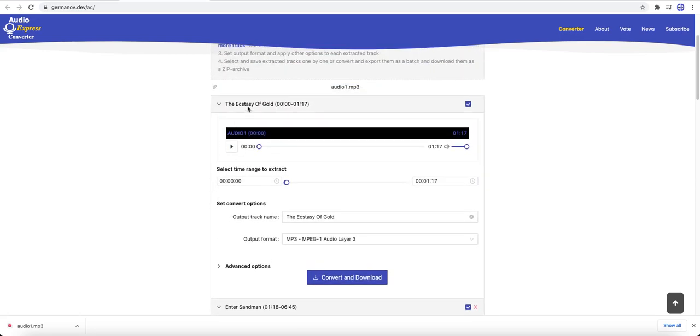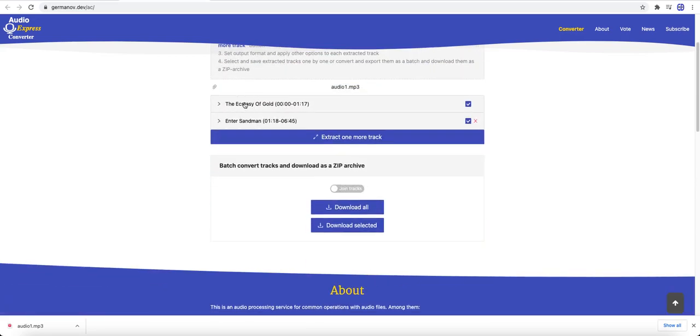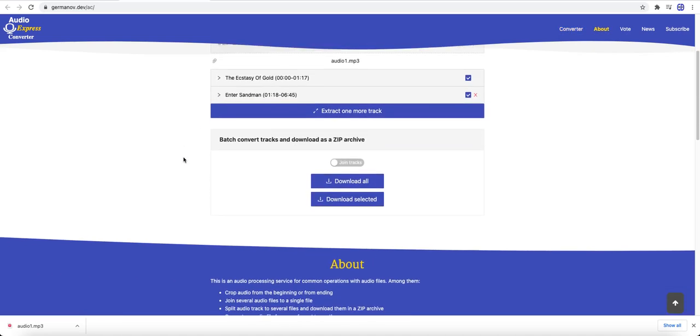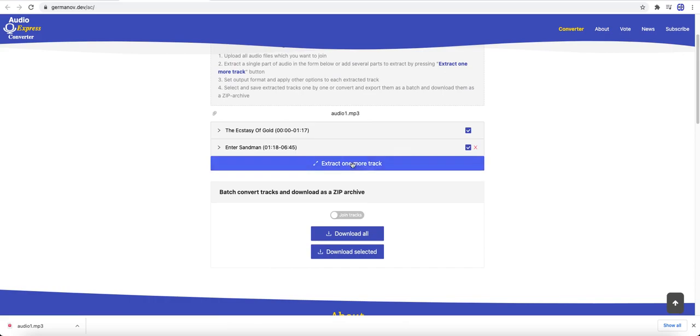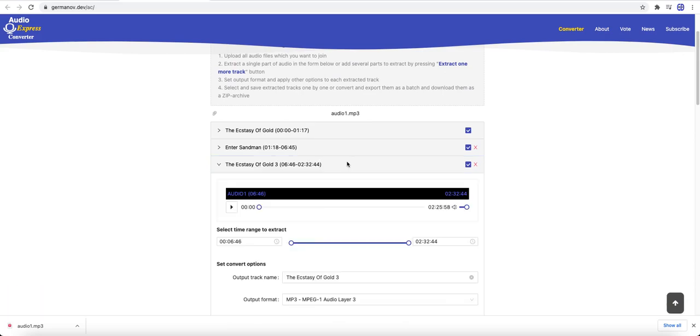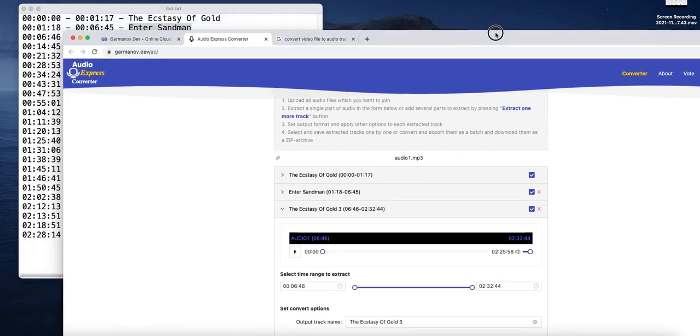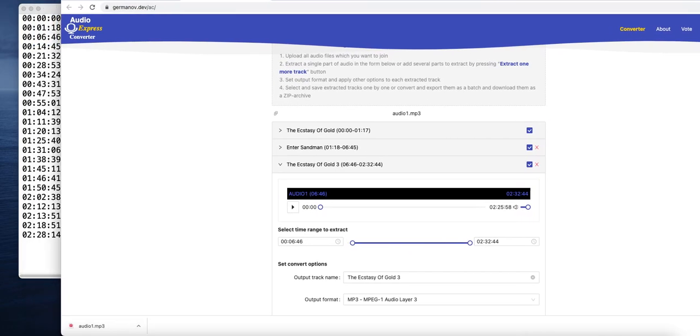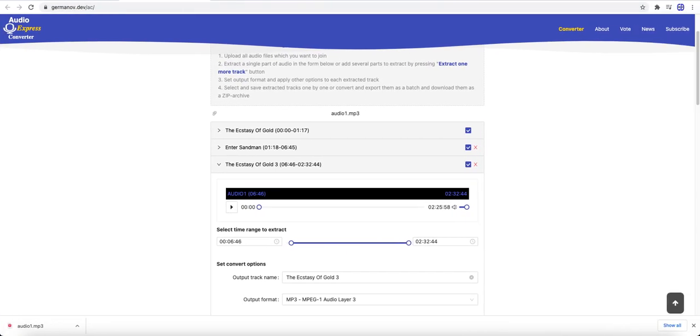We can also roll up those panels to see the full picture on a single screen and extract one more track for the third song. But let me make a more comfortable environment for me for copy pasting.